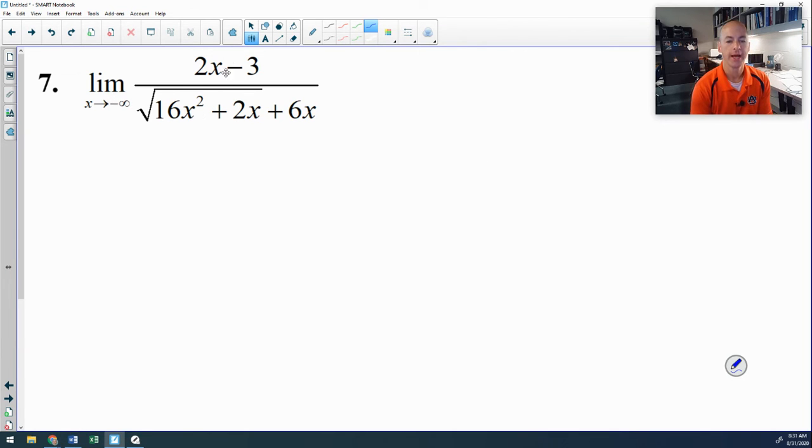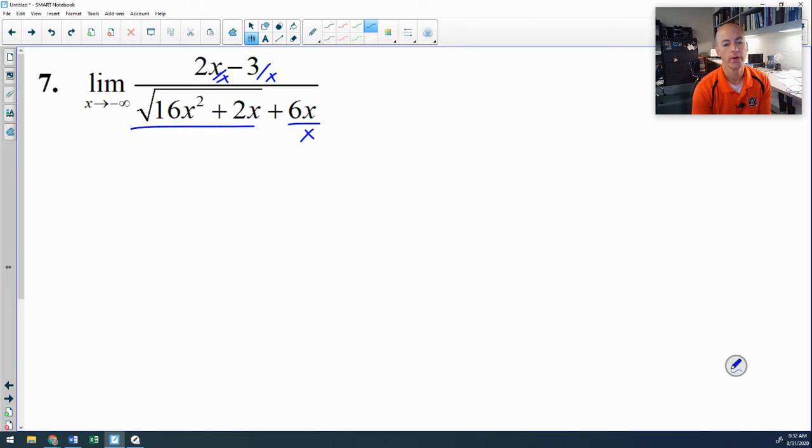That's important. Already have variables on top and bottom, particularly the bottom is what I care about. So I have x in the denominator. So I'm going to divide by my high power of x because I am going to infinity. I see the square root. I'm not going to try to use a memorized degree rule. So I'm going to divide. Let's see, I have an x to the first. I have the square root of x squared, but that again is just x to the first. So I'm going to divide everything by an x, by an x, by an x.